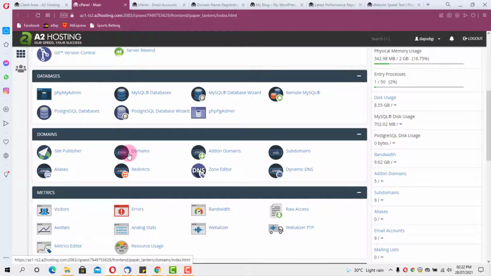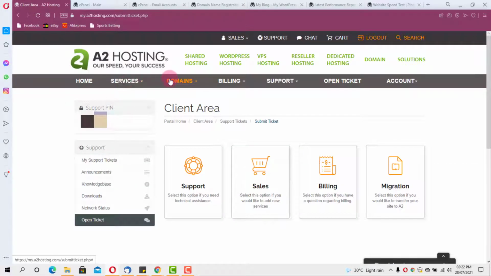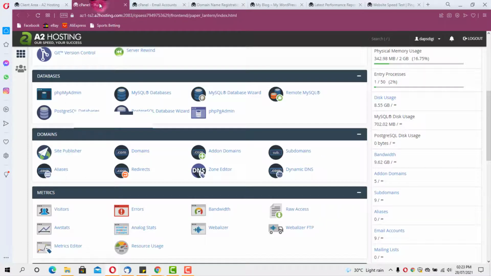So you'll notice that you can create multiple domains. After your principal domain, every other domain you want to add into this account must be done through add-on domains. That's if you want to register a domain from outside and you want to import it into this account. But again, if you want to buy a domain directly from hosting, you can come down here and go to your domains and then buy a domain. Okay, so let's come back here.